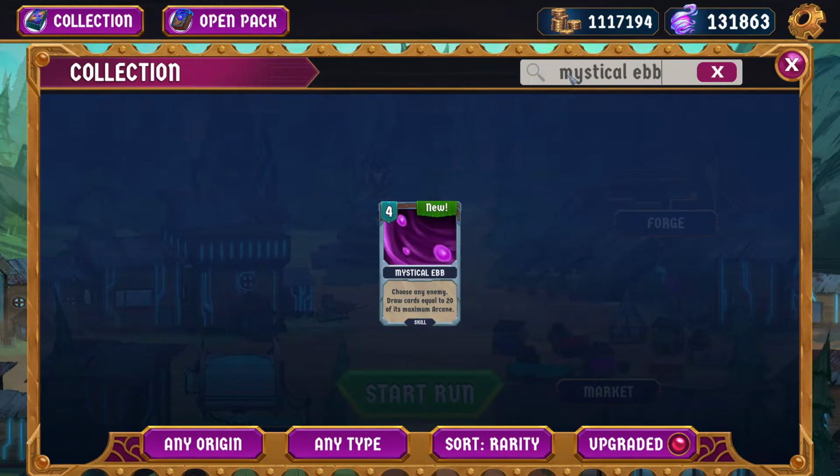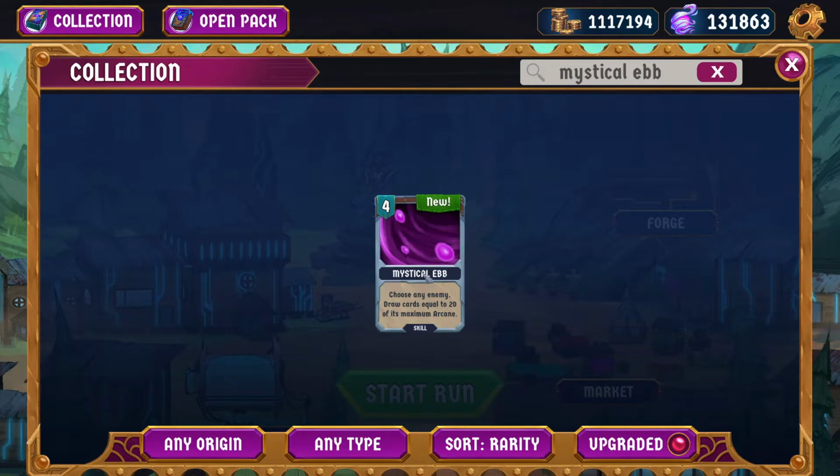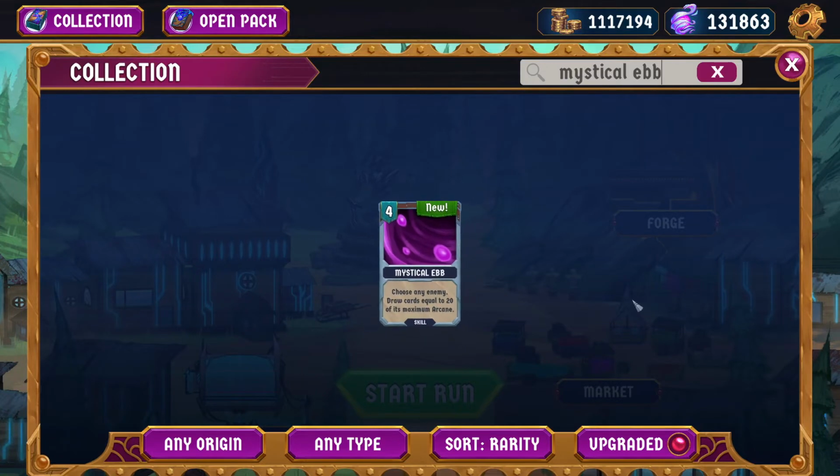Mystical Ebb. Text on this one is wrong. It's 4 mana, skill, choose any enemy, draw cards equal to 20% of its maximum arcane. Maximum arcane is capped at 20 right now. So by default, it is 4 mana, draw 2. Once you've tripped arcane at least 3 times on the enemy, it will be 4 mana, draw 3. And if you tripped arcane at least 5 times, it will be 4 mana, draw 4, with no downside, which is a very good rate because it doesn't use up any resource or anything.